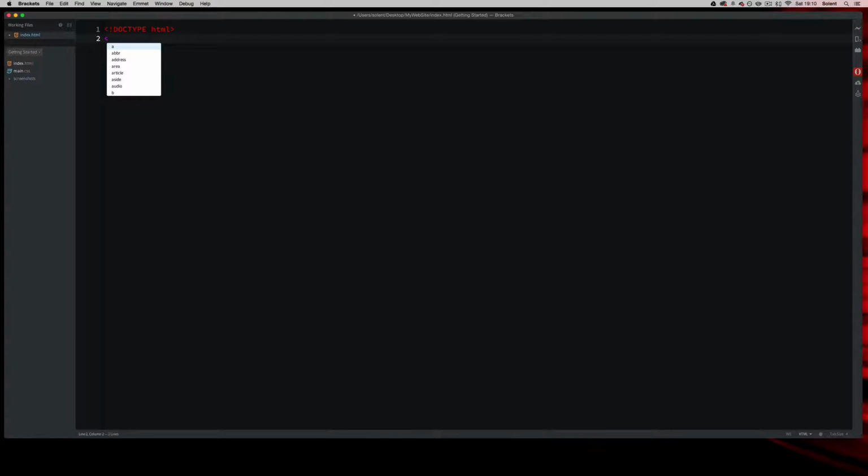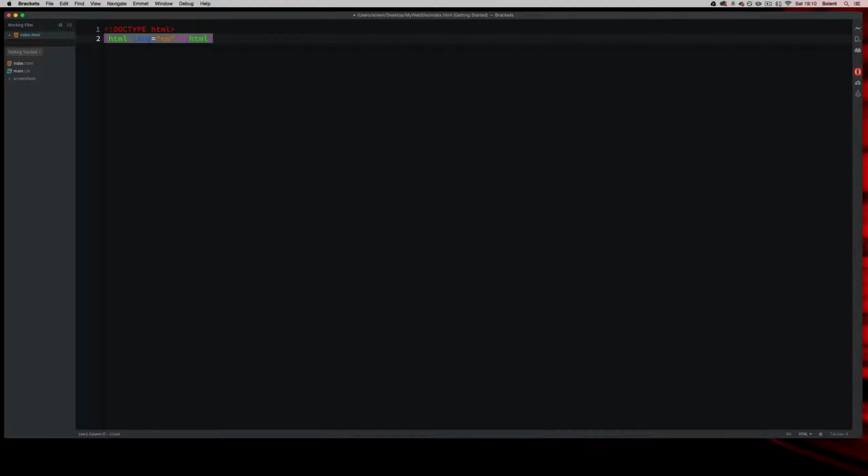So I need to open up a tag and type in HTML, and then I'm going to type in lang. The text editors, as you'd probably be aware, prompt us to put code in, so we don't have to type it all. So it's got lang equals, then speech marks, and inside that I need to put EN for English. I'll move along to the end of the speech mark and close off that tag.